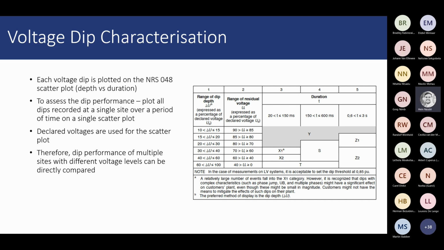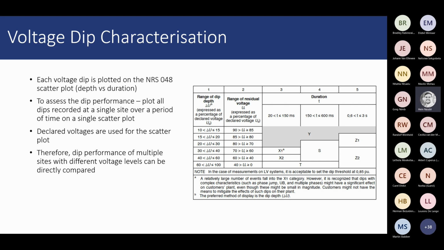Now, anything below this or longer than 3 seconds then becomes an interruption. Or the moment it drops to 0 and it's longer than 3 seconds, it's either an undervoltage or an interruption. So what you'll see is a scatter plot. Normally there's a scatter plot that you use to plot the depth and the duration of an event, and that will classify what type of event it is. Now, most equipment is designed to withstand Y dips. Dependent on the sort of equipment you have, it could be VSDs, electronics, laptops, computers, or whatever, that will determine how sensitive it is to different events. So normally, the deeper and the longer the event, the bigger the impact will be on your equipment, and it can lead to trips, VSDs that trip, and so on.